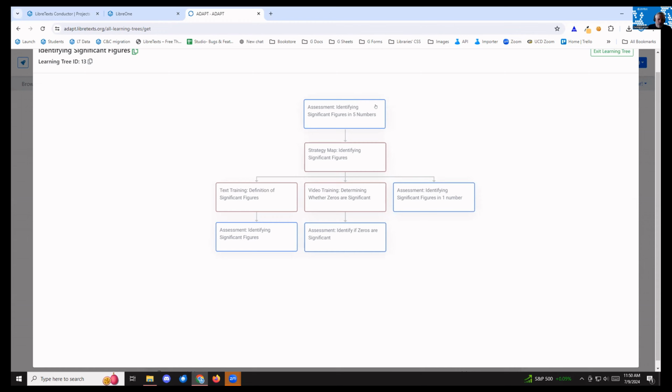But to get the do-over, they need to spend time in the tree or meet some criteria in the tree that we have here. The criterion that we have selected is that they need to start from the top and go to the bottom, one pathway. So they can come in this direction, this direction, or this direction. Each branch is meant to address a specific aspect or skill necessary to be successful in this assessment, or a different approach to address that skill.